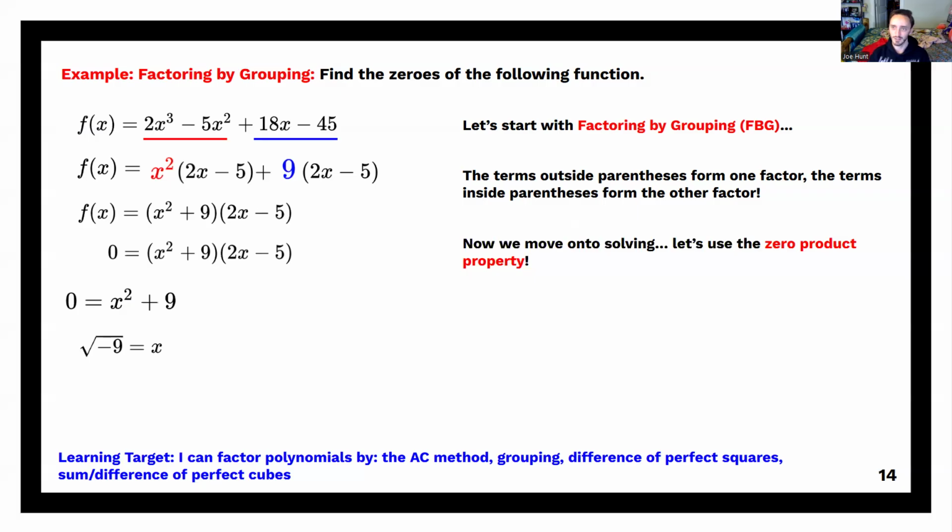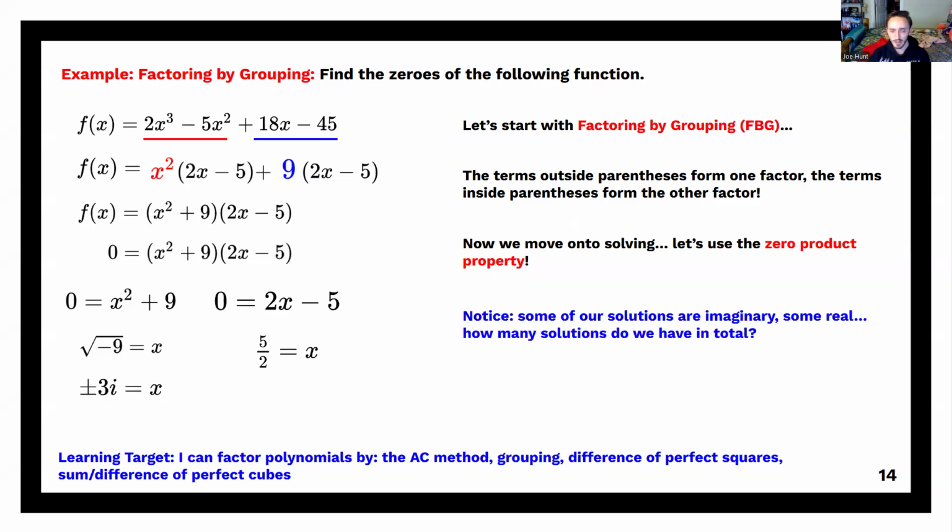There is no number times itself that's still negative. So even though the root of 9 is plus minus 3, the root of negative 9 is not just plus minus 3, it's plus minus 3i. It's in a whole different dimension, but there's 2 solutions there, right? Now, if I'm focusing on the other factor, that 2x minus 5 is 0, I can add the 5 over and then divide by 2, and I'll get my other solution is about 2.5. So if I'm thinking about this purely algebraically, I've got a mixture of types of solutions, right?